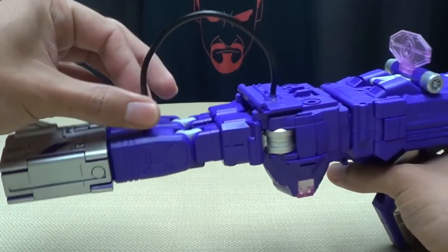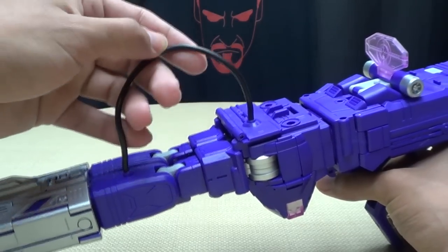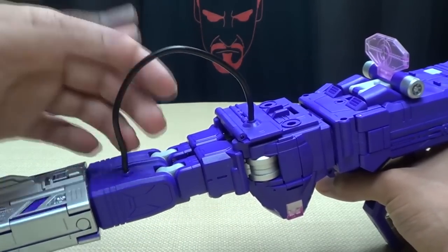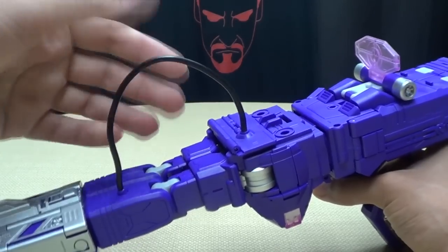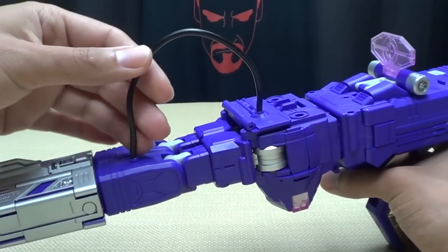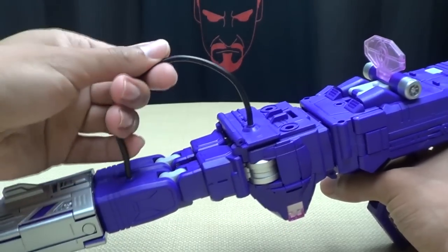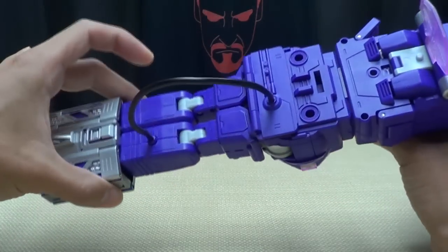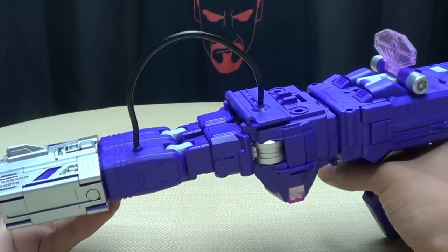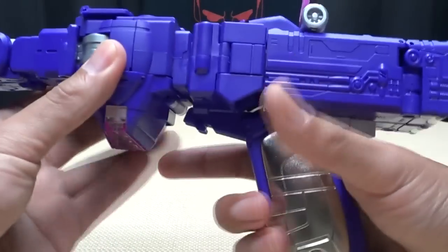Now, I don't own a G1 Shockwave, and of course I've heard the horror stories of G1 Shockwaves that over time, this hose, if not taken care of, can crack and basically disintegrate to nothing. I don't know if that will be the case with this hose. I don't know if there have been any revolutionary leaps in hose technology. Maybe, I don't know, but hopefully this one will not suffer the same fate. Hopefully this will keep just fine and withstand the years and the wear and tear that one could put on a rubber hose. I don't know if that made any sense, but anyway, there is no actual trigger. It's just there.